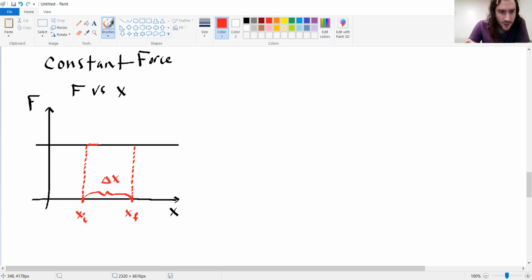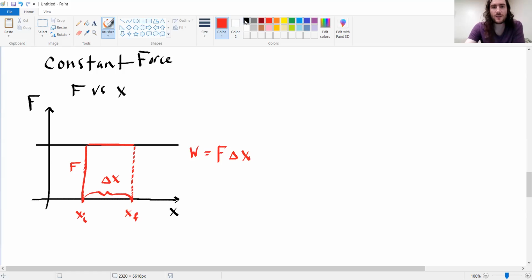And this region up top here, this is our constant force being applied. I kind of wrote that maybe confusingly. So notice that the force is constant here at the top. That's our force, let's call it F. That is the height of this rectangle. So F is the height of the rectangle. So if we calculate F times delta x, this is the work done on that crate or that box, okay?